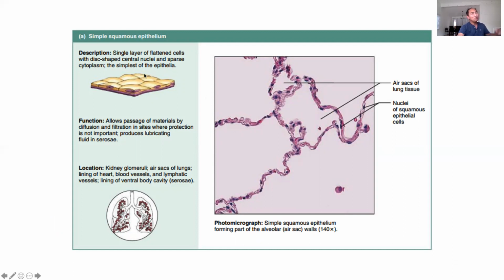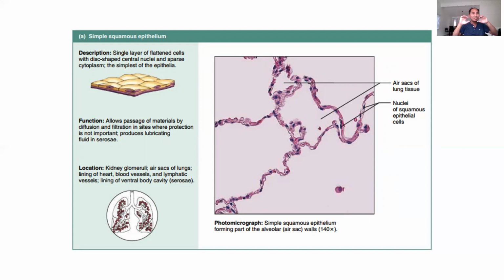So it is only one thin film of cells. It is not going to be useful for protection, but it will be useful for diffusion and filtration. So we are going to use this type of simple squamous epithelium in diffusion areas, such as the kidney or the lungs. At the end of the respiratory tract, we have alveoli.